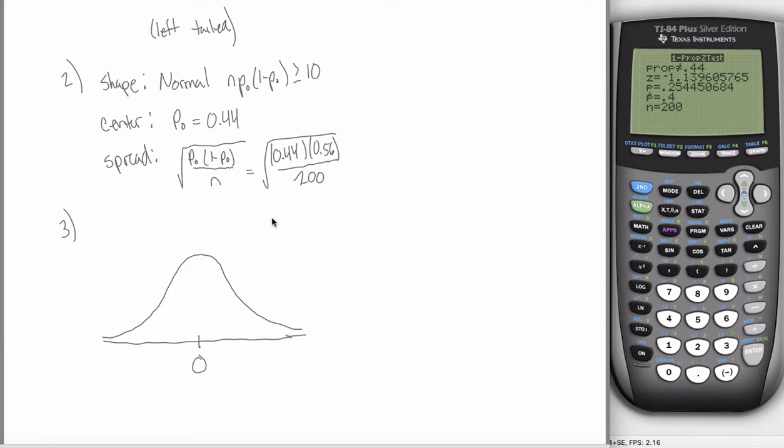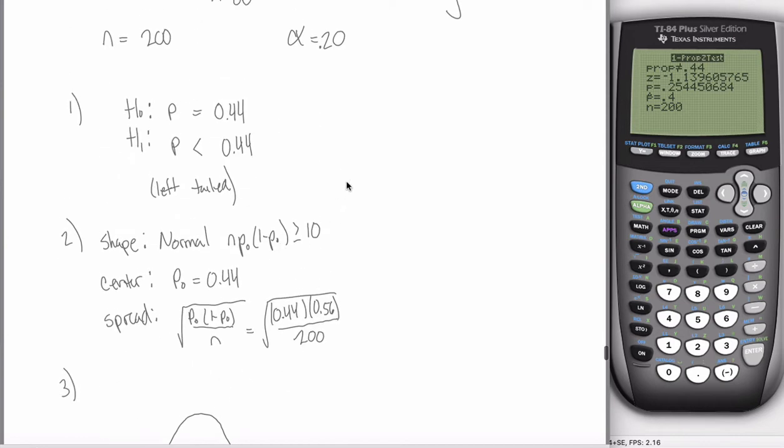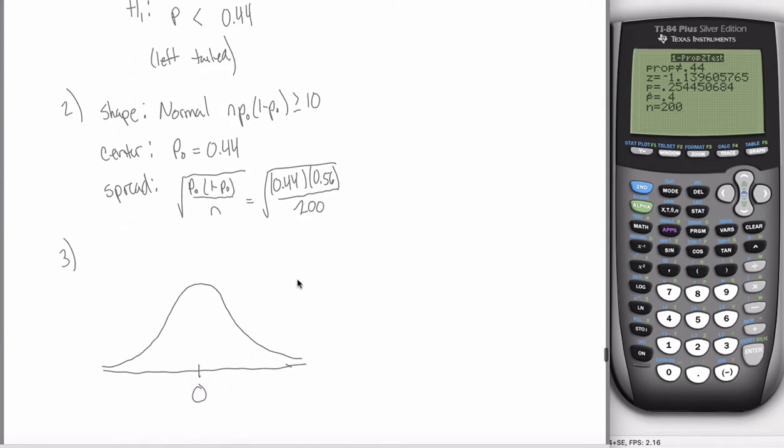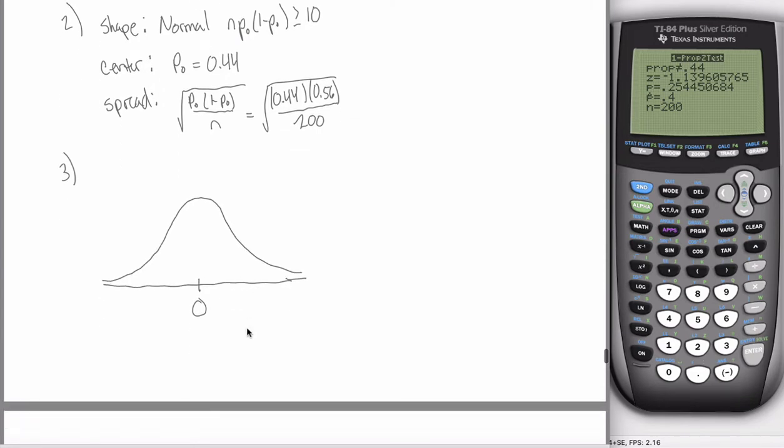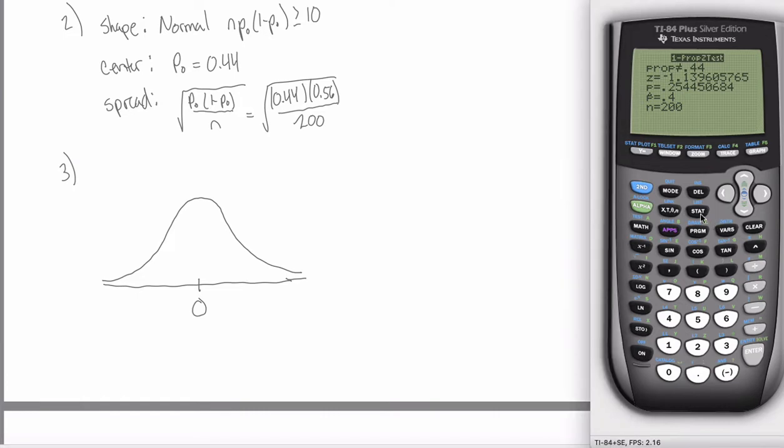And then what I'm going to do, if I'm doing the p-value, if I'm doing the classical method, this is where I have some extra work to do. I have to put in my rejection region. I have to figure out my critical value, where that rejection region starts, all that kind of stuff. But remember, the p-value one, that's the nice one, where you don't have to have a critical value at all. You jump straight to your calculator and go over to your tests.